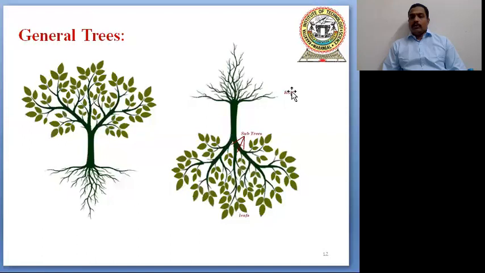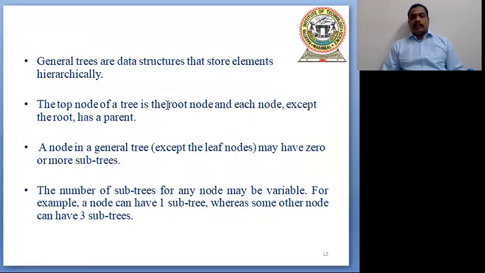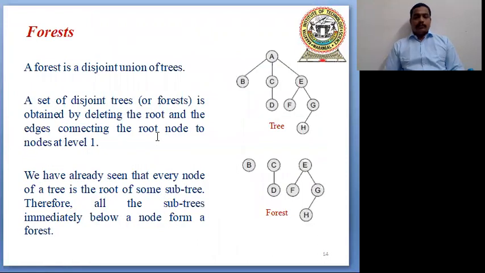This is root, and these are subtrees. Branches are called subtrees, and the end nodes of the tree are called leaves. So leaves have no children. That means no further divisions. Leaf is the final one in the real tree. The same structure we use in the general tree. Okay. So normally it is a data structure. It stores the elements hierarchically from top to bottom. Okay. So the top node is the root node, and the last node is the leaf node. Intermediate nodes are called parent nodes of leaf nodes.